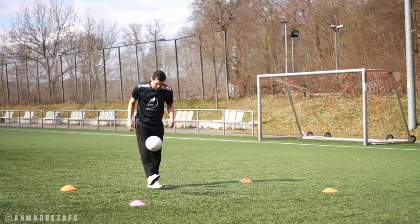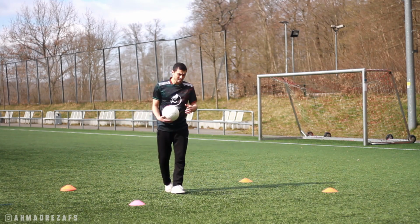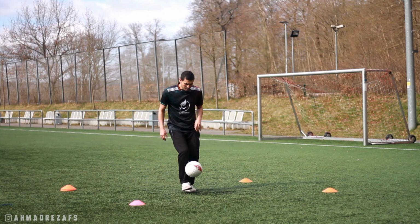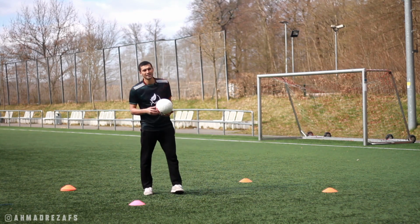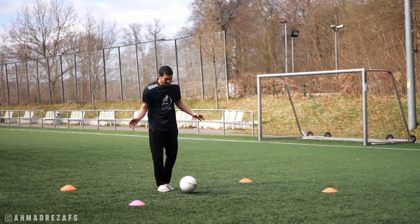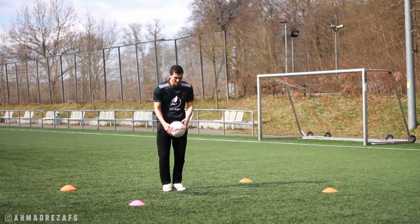Then left, one time right, exactly. Do it to set some record, like 10 times. Okay, 10 times without coming out of the box, I should do it. And then whenever I can, 3 times I should do this, and then left like this, bam, bam, bam. And then the next level is both sides.